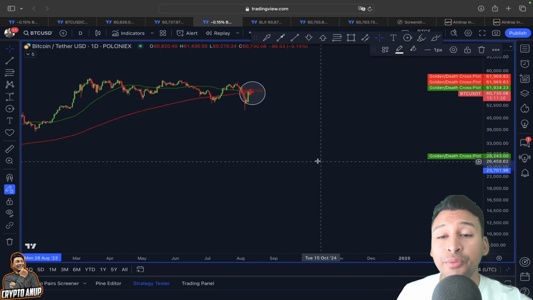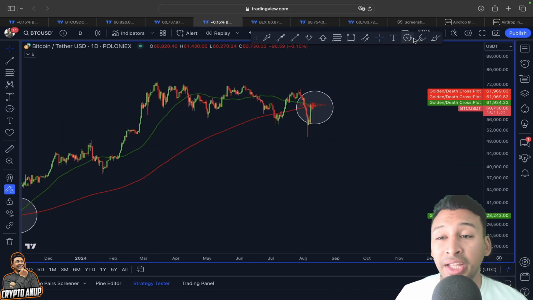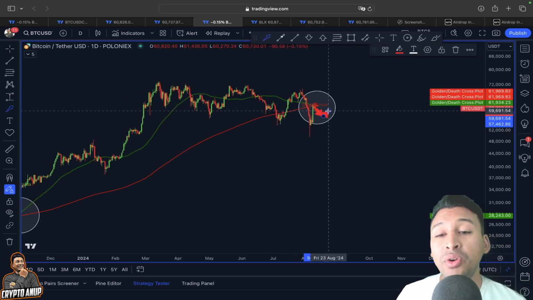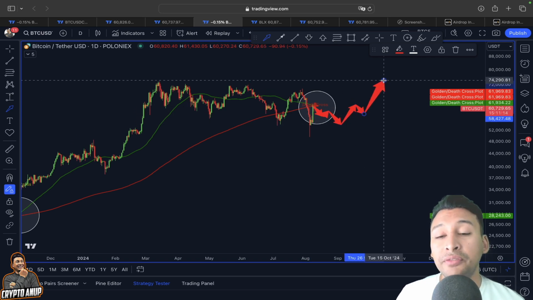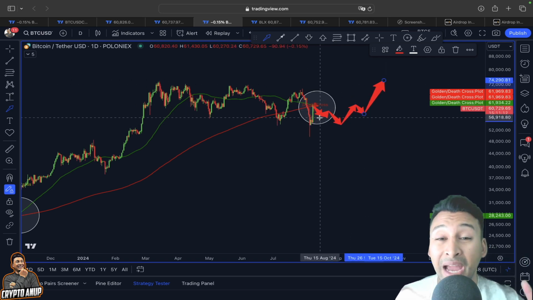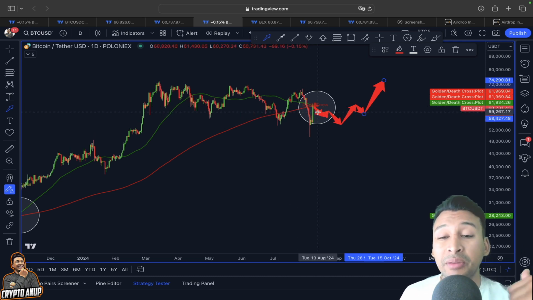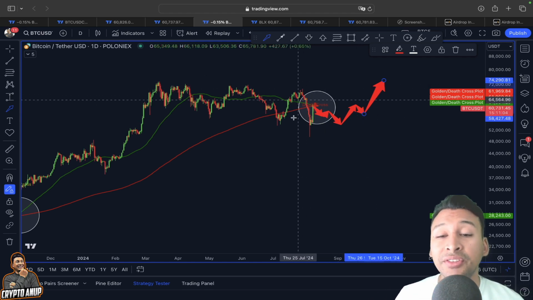So what I'm trying to pinpoint is that even though this here is another dead cross, the price could be preparing itself for just a temporary pullback like this before looking here for another opportunity. Price, after liquidating the over-leveraged longs and after testing some key line, could be preparing itself for another impulsive move, and this dead cross could be very, very short-lived.